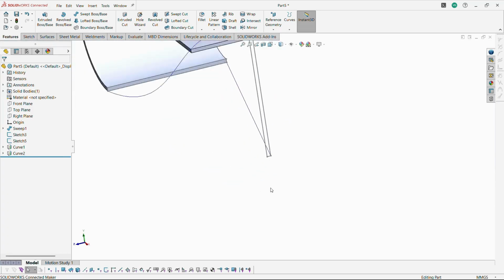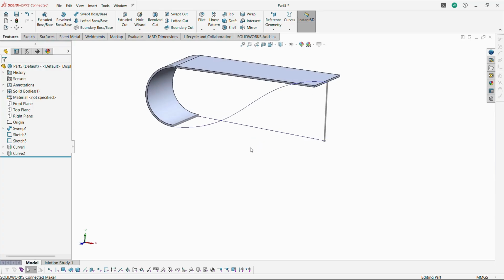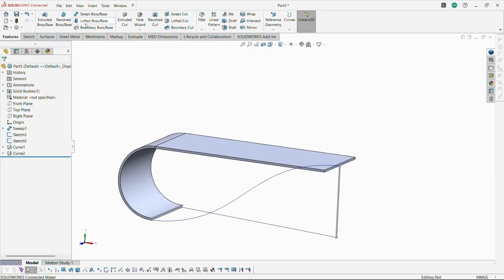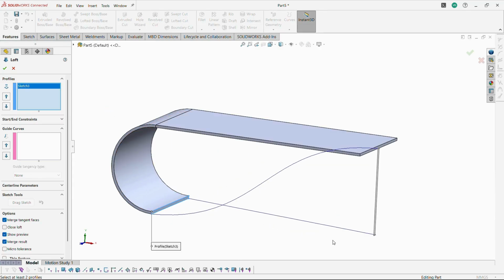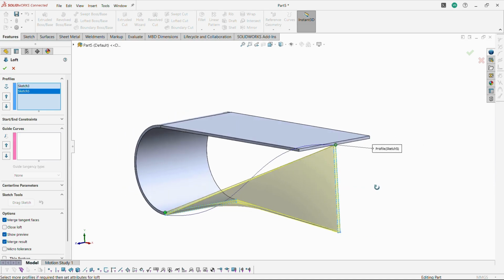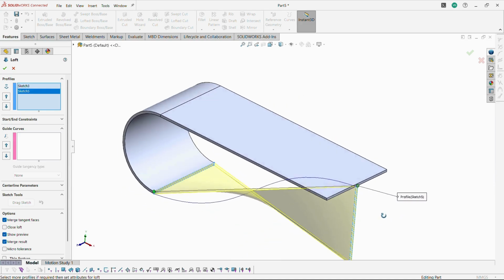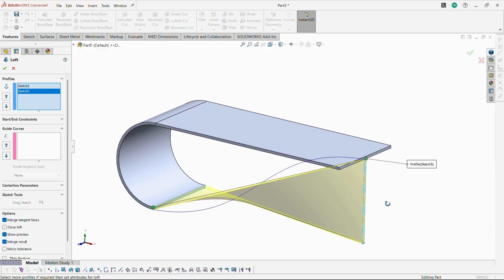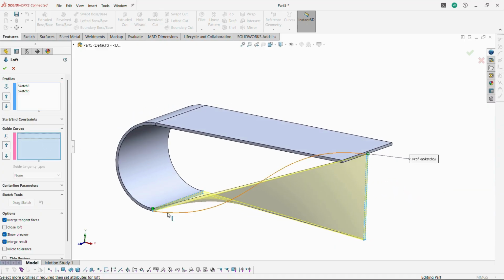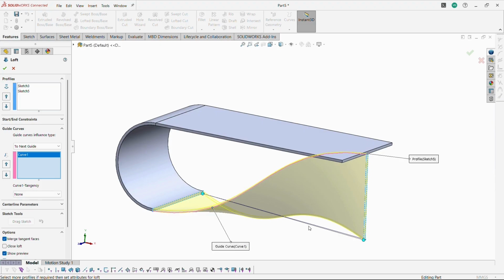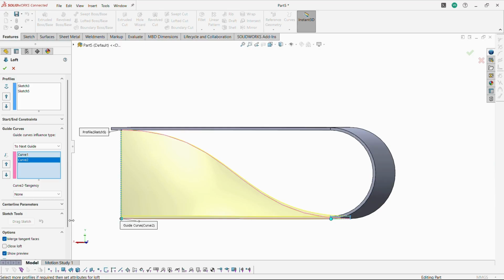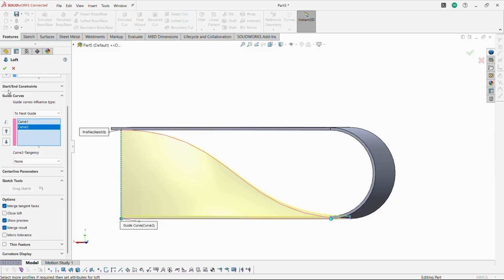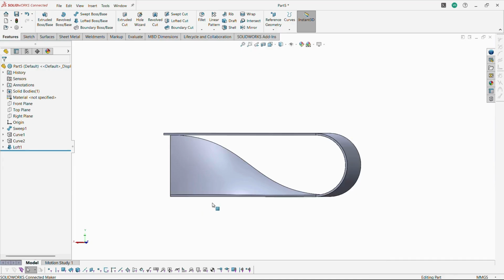Once it is created, here we have 2 different kinds of solid formation. One is a lofted boss, another one is a boundary boss. Here we have different kinds of profiles, closed profile formats. That's why I choose a lofted boss. First, select the 2 opposite profiles in the profile category. Next, I am going to pick a guide curve and select the 2 opposite 3D curves, the first 3D curve as well as the second 3D curve. Once it is selected, the solid body is exactly created from the end point to its end positions.